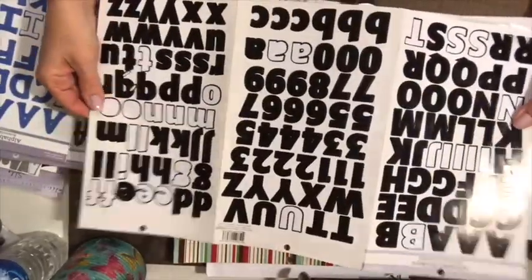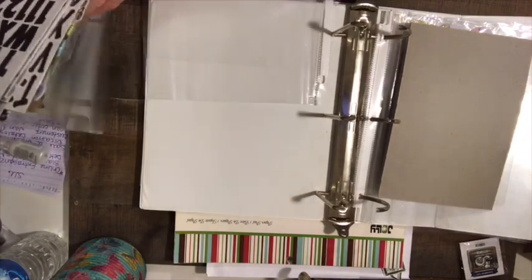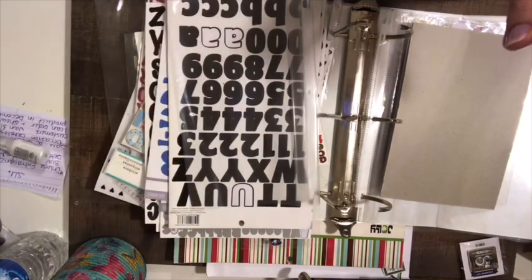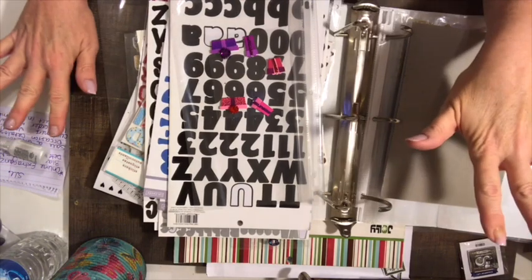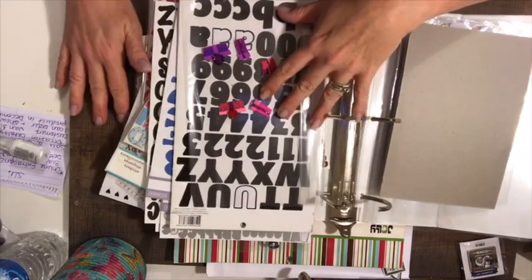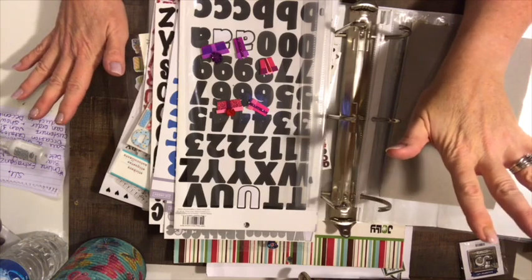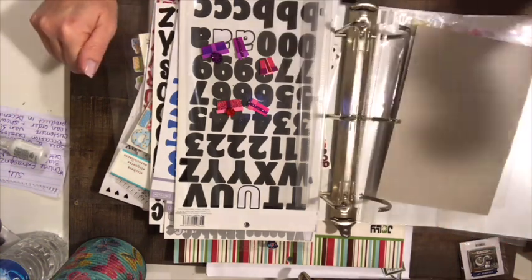If anyone is interested please comment — my email is in my About section. It's $22 including shipping for all these stickers. I really have to go now because hubby's playing George Michael and I've asked him to play George Michael all night long, so I'm going to go get my jam on. Probably have a couple other destashes coming up. If you're interested in any Stampin' Up products, happy mail stamper dot stampin' up dot net. Good night, talk to you soon!